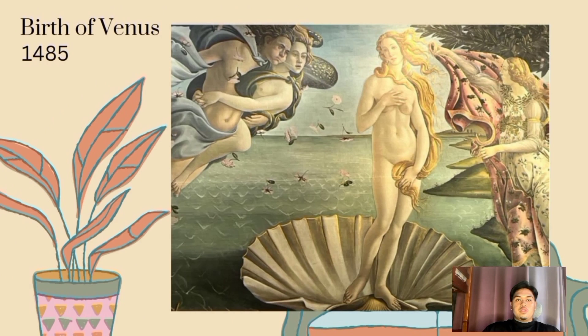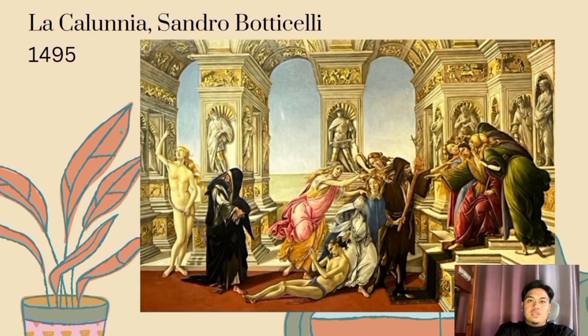The Birth of Venus is one of the most famous paintings in the history of art. It is thought to have been painted for Botticelli's patron, Sandro and Francesco de' Medici. Venus, the Greek goddess of love, is blown ashore on the shell of a scallop by Zephyr, the west wind whose sweet breath begets flowers. Flora, the great goddess of flowers, drapes her naked body with a richly patterned cloth.